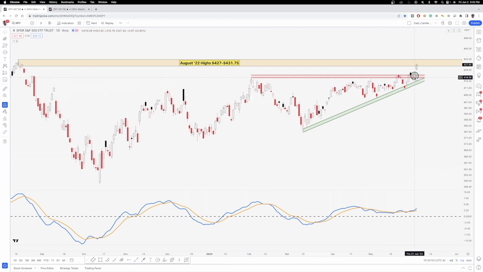And so we finally got the breakout. We got a little bit of a fake out here on Tuesday, the first day of the week, pulled back a little bit, and then Thursday and Friday were just huge moves to the upside. So the target that was mentioned for subscribers last weekend was hit to the upside. We hit this general zone. I do think there's still a little more upside left until we definitely start getting into these August highs from 2022. So really, up until around 431.75, I think caution is definitely warranted.